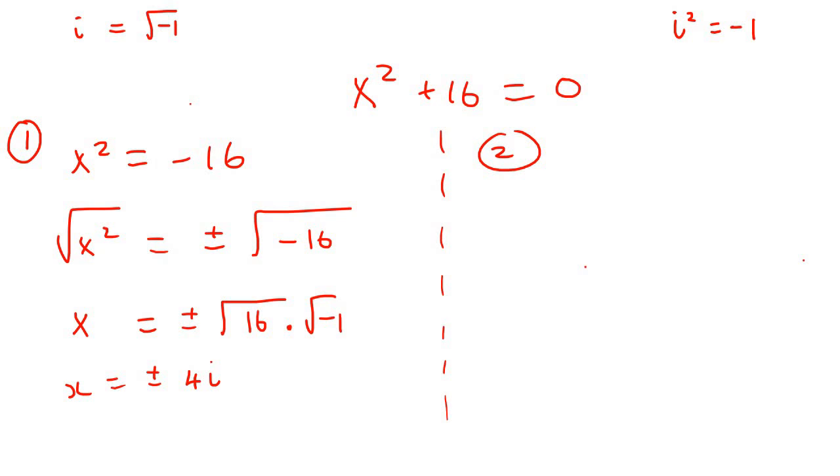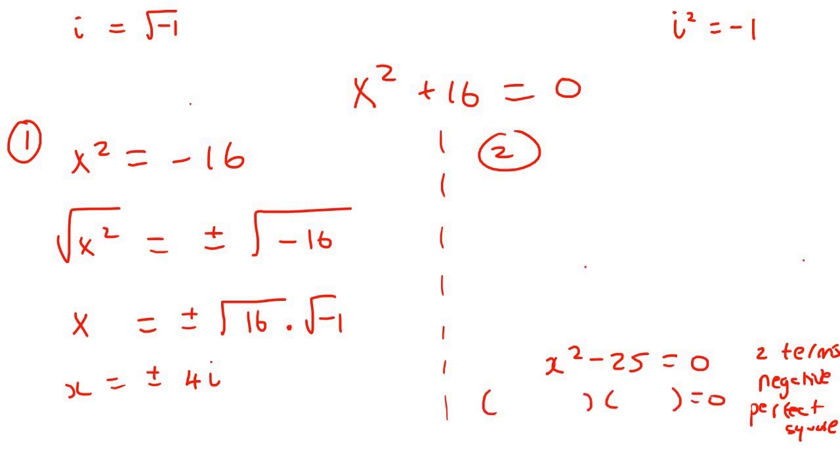Okay, can you remember when we were doing the factorizing of difference of squares? Like if you have x squared take away 25. We learned that if you have two terms separated with a negative, and each term is a perfect square, then you make two brackets, and you would say x and x, 5 and 5, and then the one would be a plus and the other would be a negative. That was difference of squares. We call it difference of squares because it's got a negative.